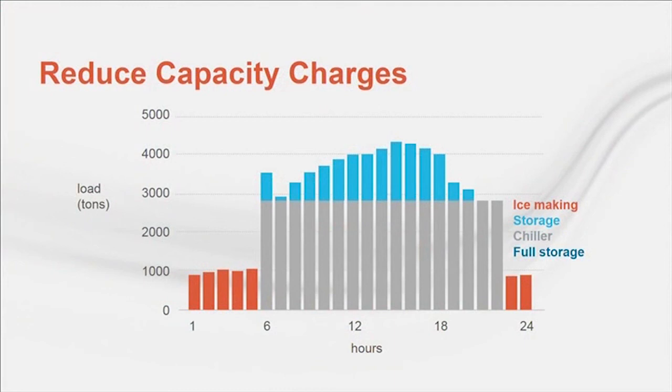You likely already have a lower capacity charge than you would have had if you didn't have thermal storage. This is sort of passive because you already do this every day and not in response to a signal of any kind. You're also typically not compromising any operation of your facility. You have the same set points and the same cooling as you would have had without thermal storage. Similarly, any upgrades that you do to your energy-consuming equipment, such as chillers and lighting, will lower the peak demand and also reduce capacity charges.